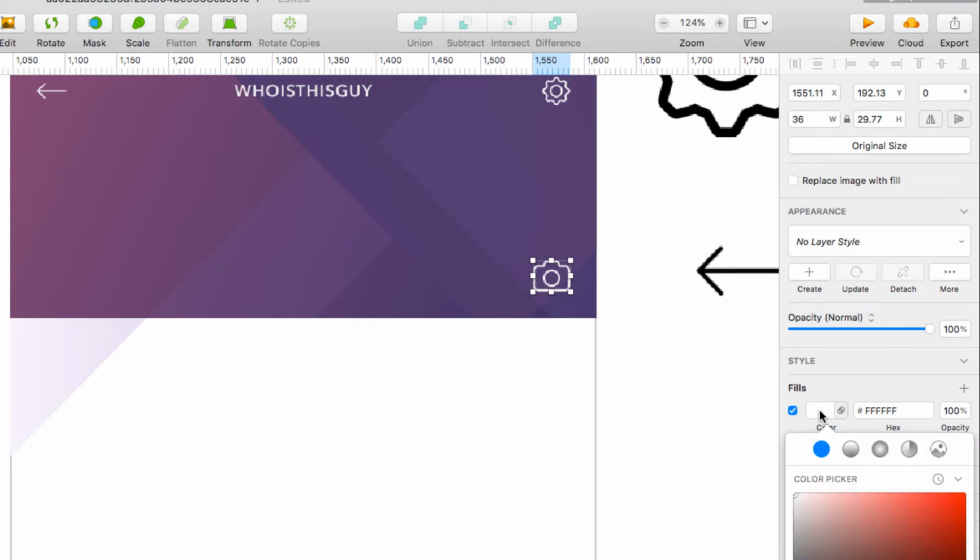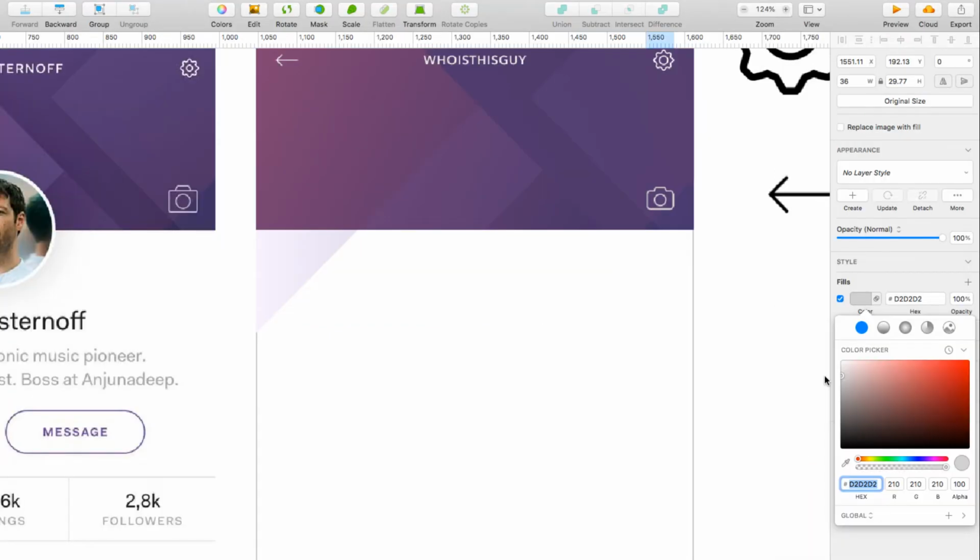And let's change this to like a grayish type color. I think something like that. I think what's really going on here though is some transparency. So I'm going to copy the color here, D2, D2, and I'm just going to drop the opacity down a tiny bit. Let's go down to like 80%.